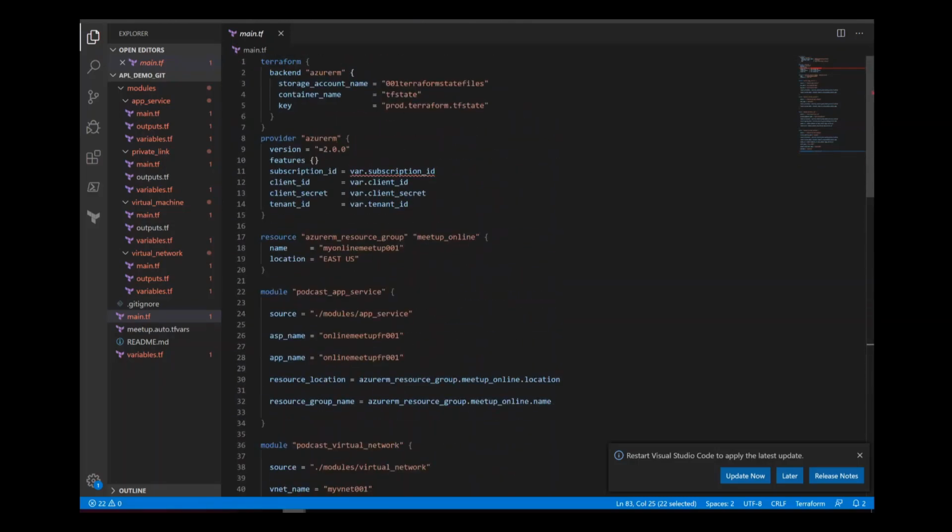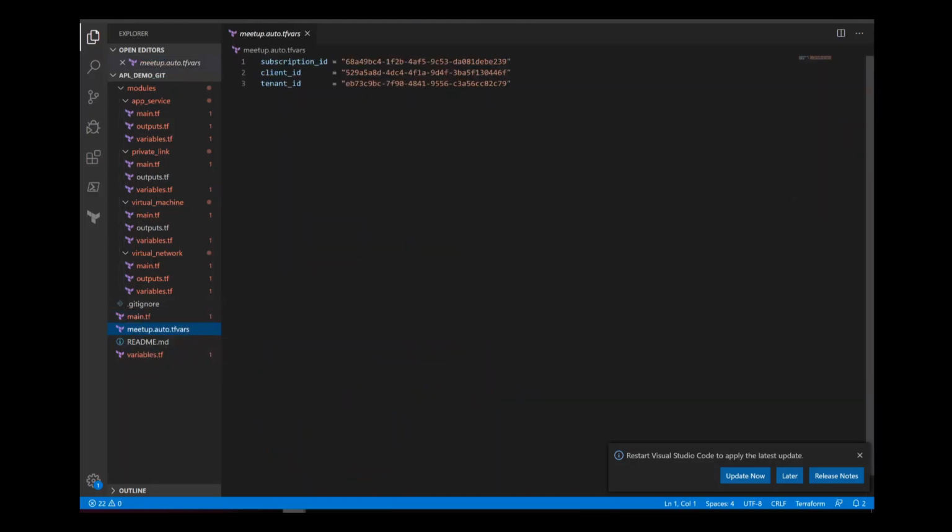All right, now let's get back and talk about the secrets. Well, here we have the client secret, all right? And how can I get the subscription ID, the client secret, or the tenant ID? I'm going to use the variables right here, where I put the subscription ID, client ID, and the tenant ID.